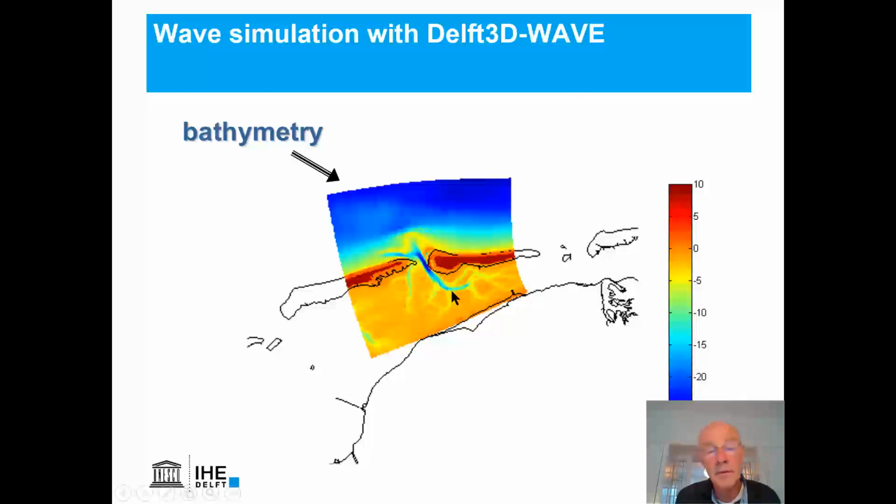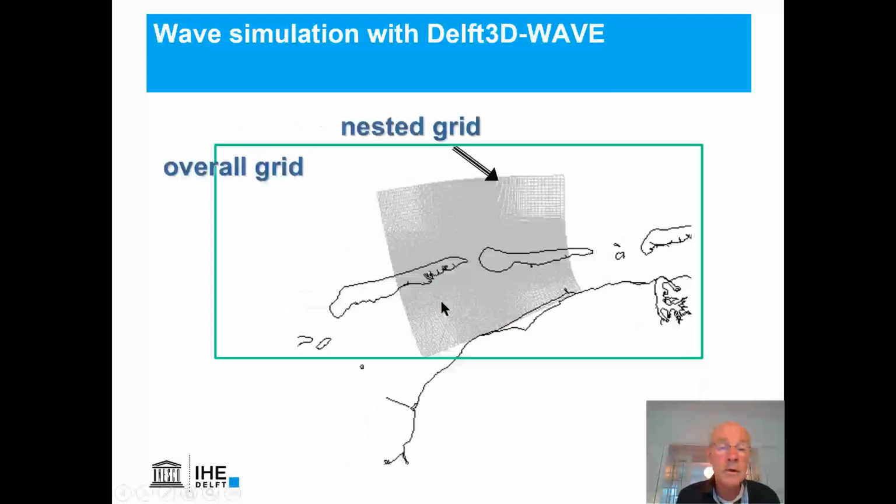So if this is our bathymetry, how do we represent the wave and the current models? Well, first of all, in order to avoid strong shadow effects from the lateral boundaries that are not well defined in SWAN, we can create an overall grid that is relatively coarse, and then a nested SWAN grid that has the same resolution as the flow model. And you see that there's a concentration of grid lines in this area and in the nearshore area, to get the resolution where you need it.